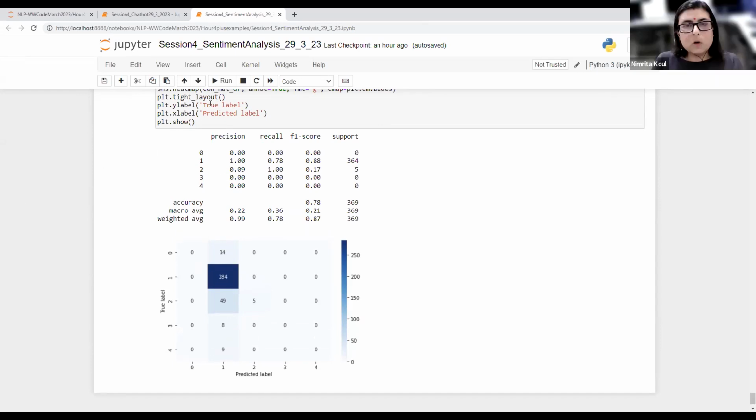Yes. So I will stop sharing this and I will share another Jupyter notebook. Is that okay? Just one moment. Yes, please.